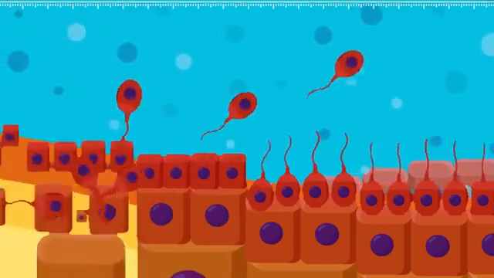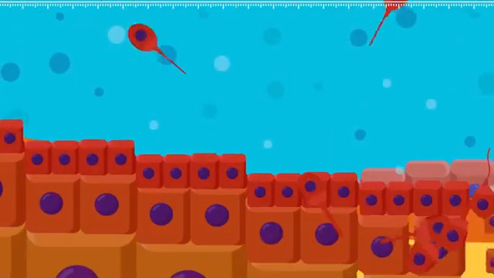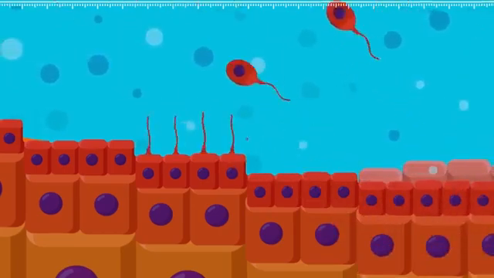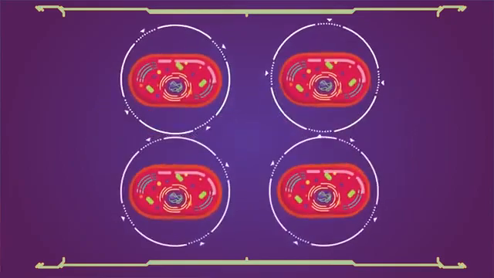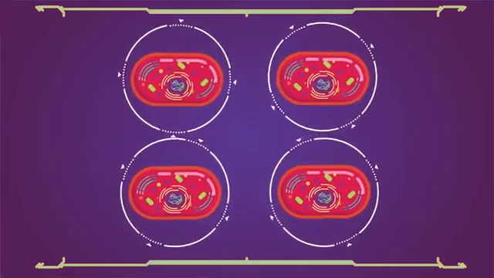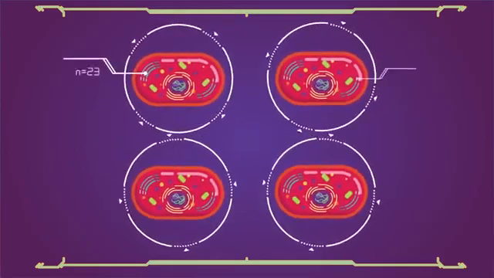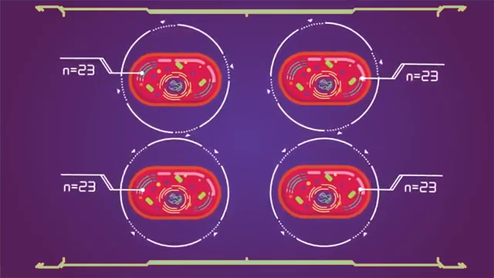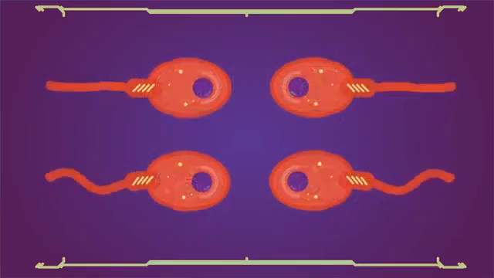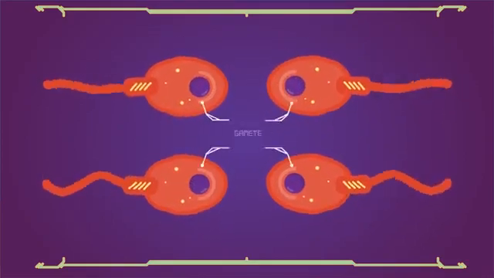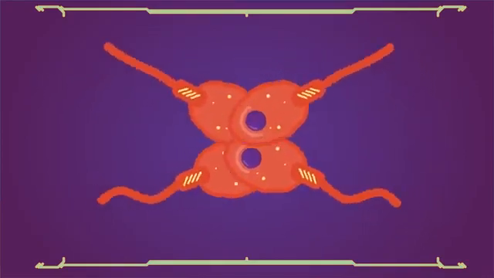These cells are our sex cells, sperm in males, eggs in females. During meiosis, one cell divides twice to form four daughter cells. These four daughter cells only have half the number of chromosomes than the parent cell. They are haploid. Meiosis takes place in germ or sex cells called gametes, eggs in females and sperm in males.